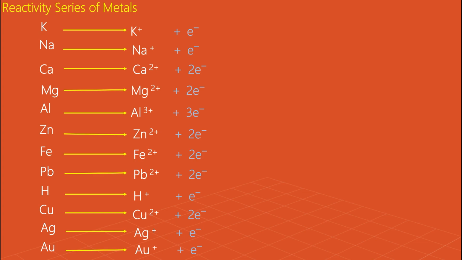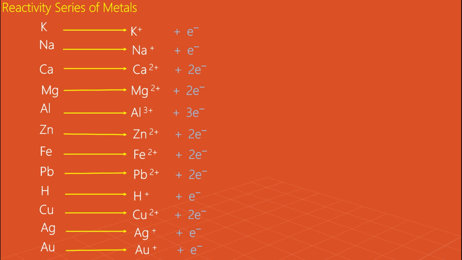Now you talk about all the ions. If you change your mind to give the electrons back to the cation, this time you don't have the metal, you just have the ion. Which one will gain electrons first? This is actually gold ion, because gold ion formed last. Among all the ions, the first ion formed was potassium, because potassium ion is most stable. Potassium metal is least stable and potassium ion is most stable, and that is how they are related.